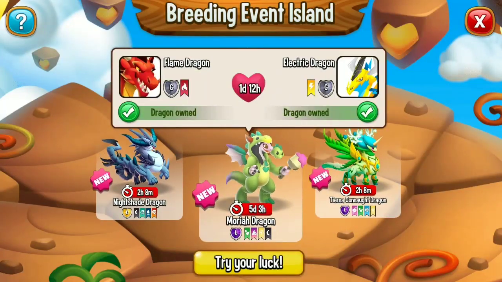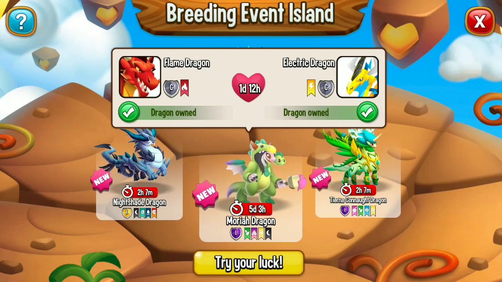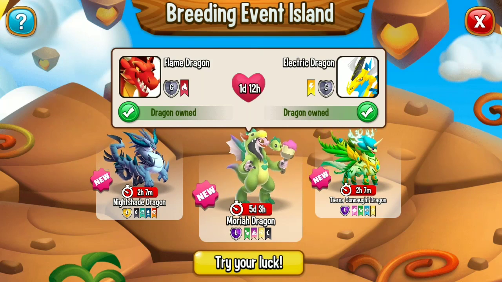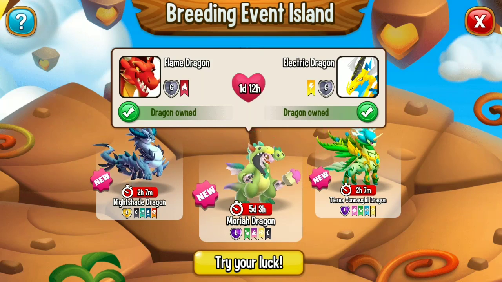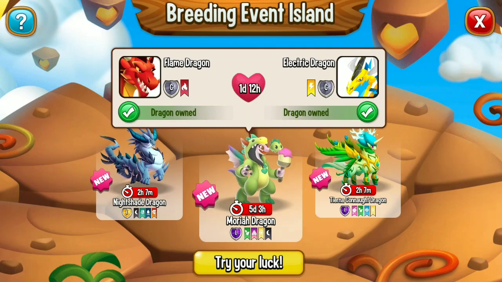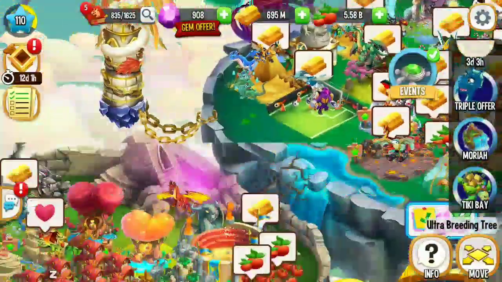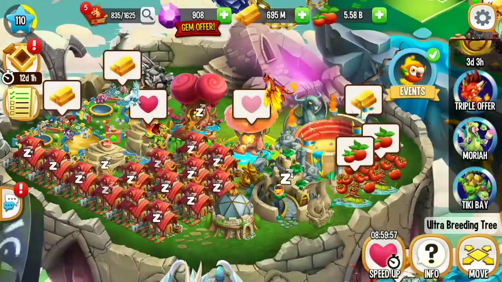You can get this dragon from breeding flame dragon with electric dragon, but the chance is fairly low. Maybe it's less than 5% chance to get Moriah dragon from this breeding event island. And today I'm gonna try to breed it with my flame and electric dragon, and here it is.